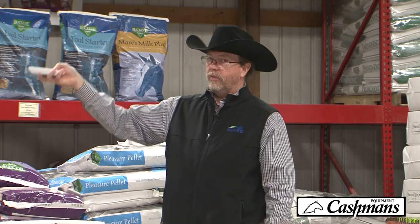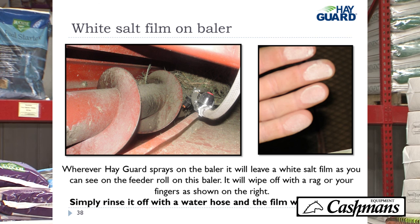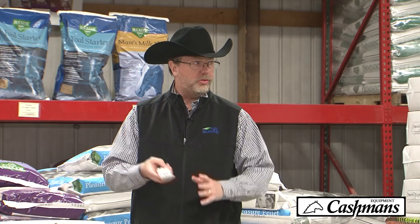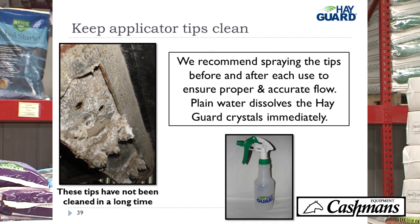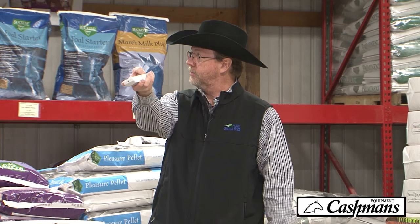Hayguard will leave a white film on the baler — that's just the sulfites on there. It's very easy to wipe off. We recommend spraying the baler off as you go through the season to get rid of the white film. Also, if you don't remove those salt crystals, they can build up over time. We recommend taking a spray bottle of water and spraying the tips off after each use and before you start using it again the next time, to keep those salt crystals from building up.